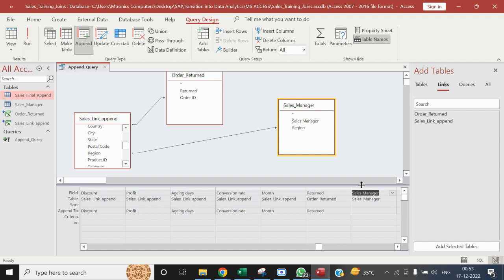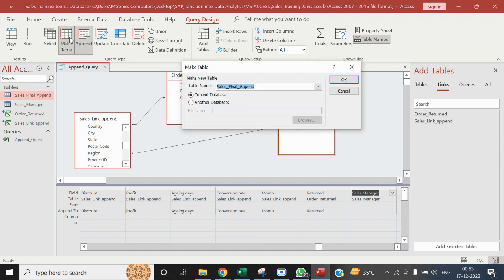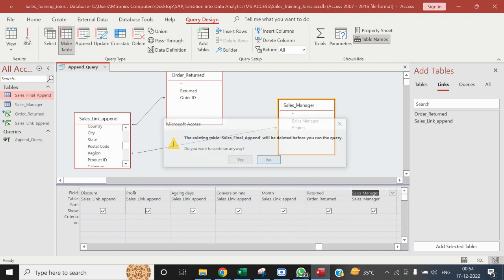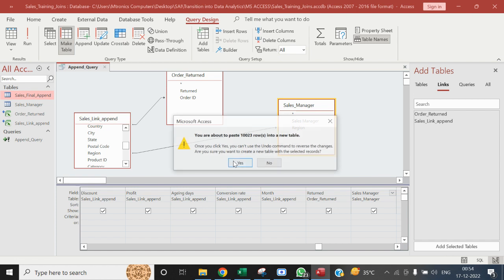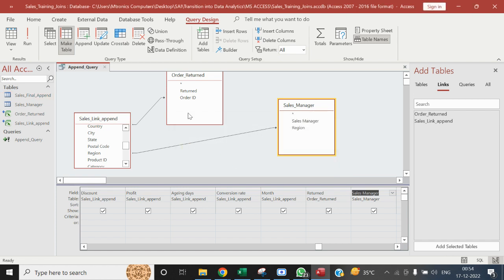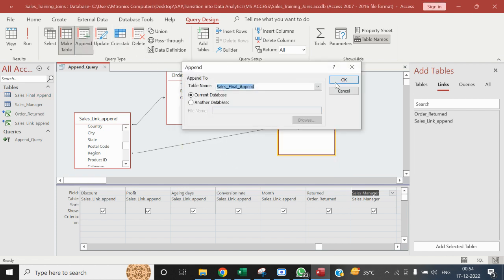So because this is something which we have newly added, what we need to do first is create a make table. Keep the same name so that it deletes the old table and replaces it with the new. The existing table will be deleted before. I say yes, yes, and then we'll change to append.